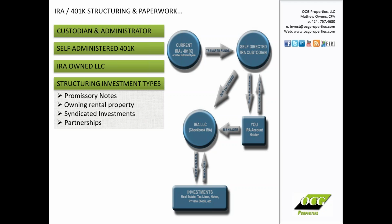You just want to be very careful to understand, is that syndication leveraging their money? What are the due diligence steps to make sure that on a syndicated investment you are investing in a viable project with an operator that knows what they're doing? These operators don't always know what they're doing, so looking at their terms, their assumptions inside the investment, and their leverage amounts, all those things are important.